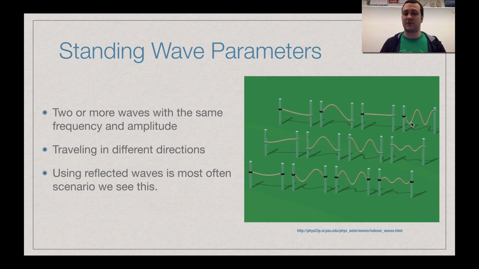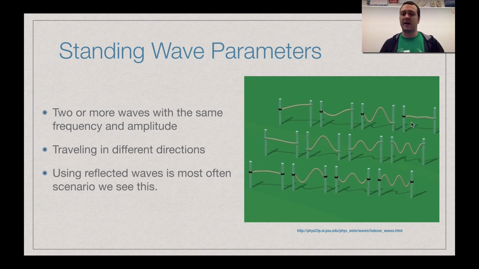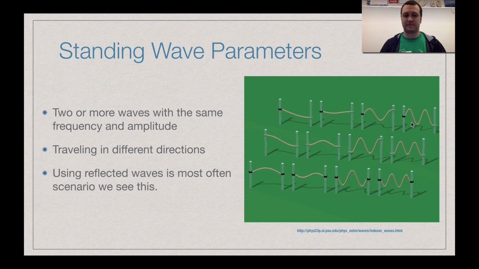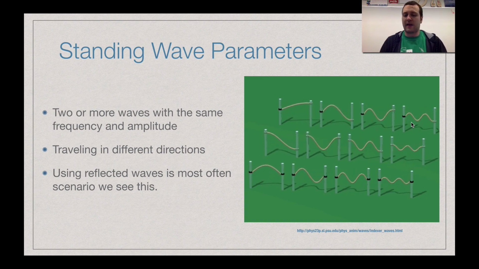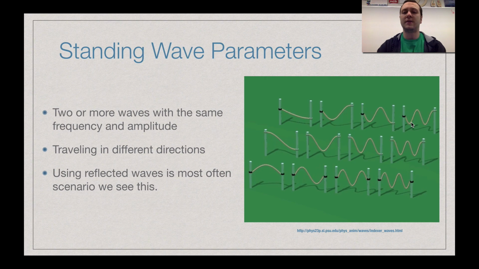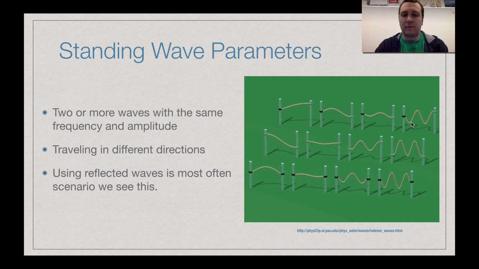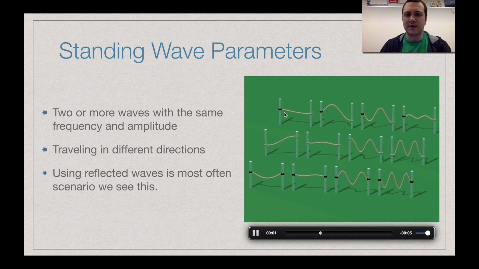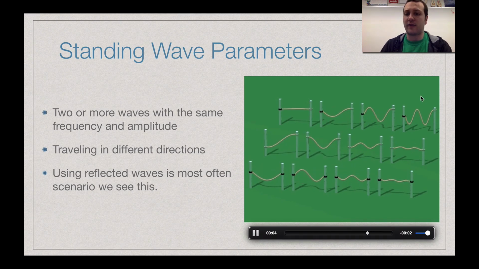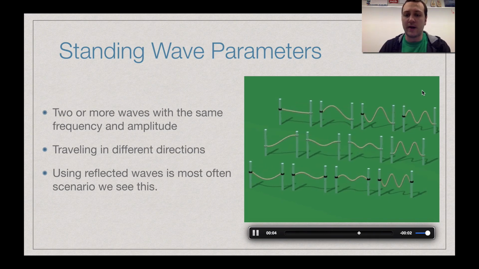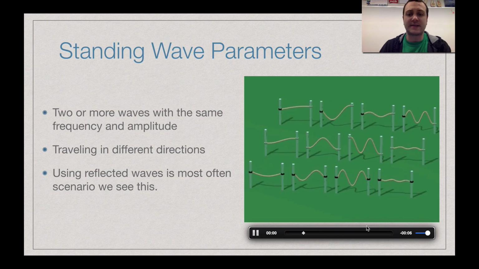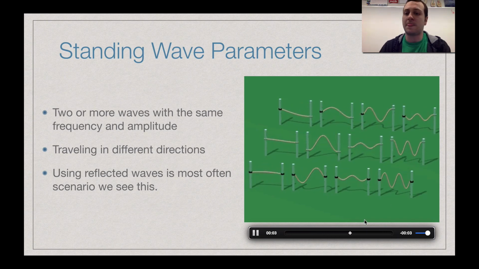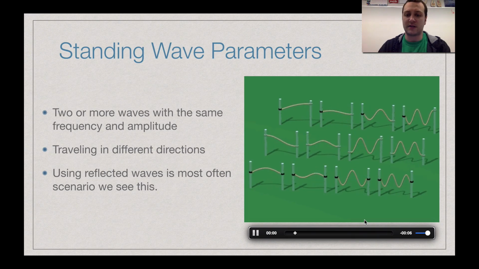They have to be traveling in different directions, which means you have an incident wave that is interfering with a reflected wave. And typically, we're going to see that reflected wave. So if you look at this simulation, the black on each of those posts is representing a fixed end. The little hoop is representing a free end. So as you work across, we see the incident wave and the reflected wave and how those patterns are able to generate these standing waves. And you can point out where the nodes are and where the antinodes are based on a fixed location and a moving location depending on frequencies.